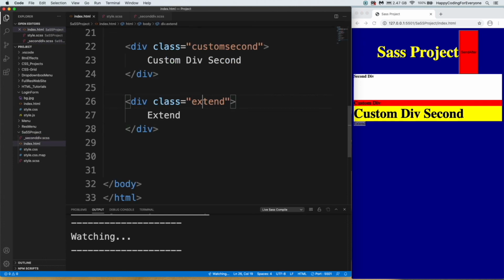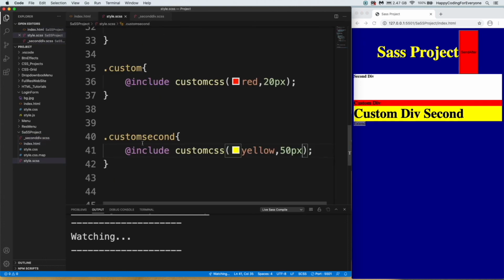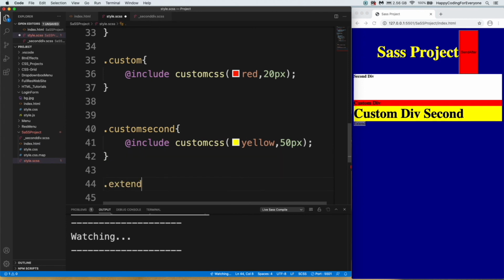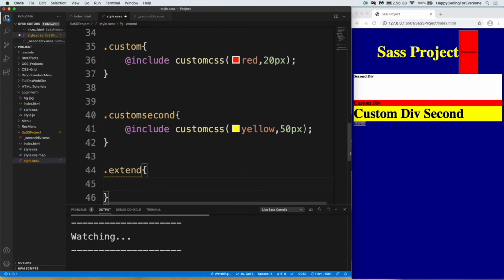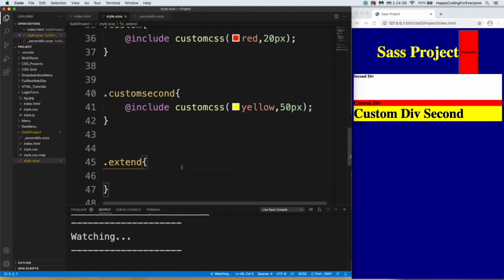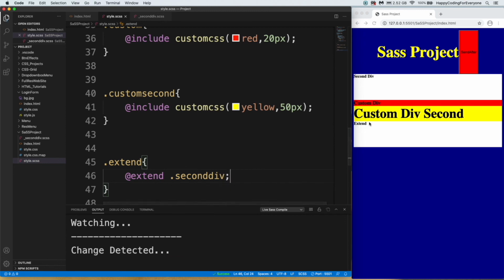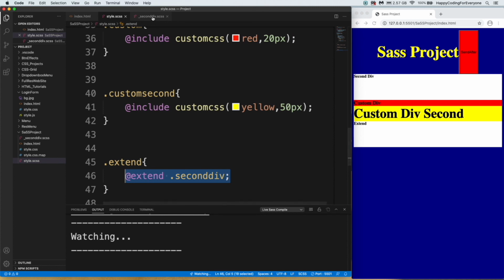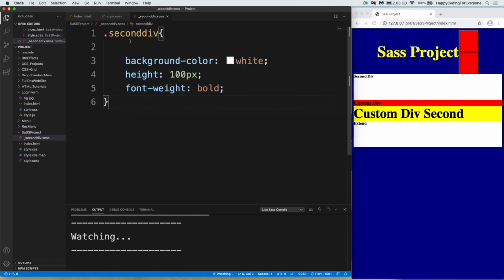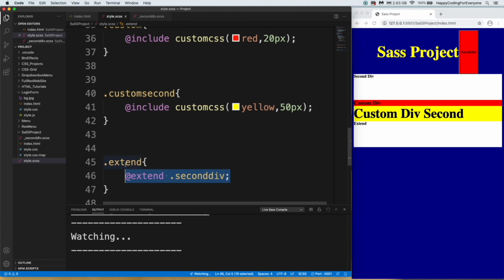Let me copy the class name and paste it, and we just need to extend our second div for the extend class. @extend dot second div and save it. You see guys, it just extended all variables from second div to our new extend class.